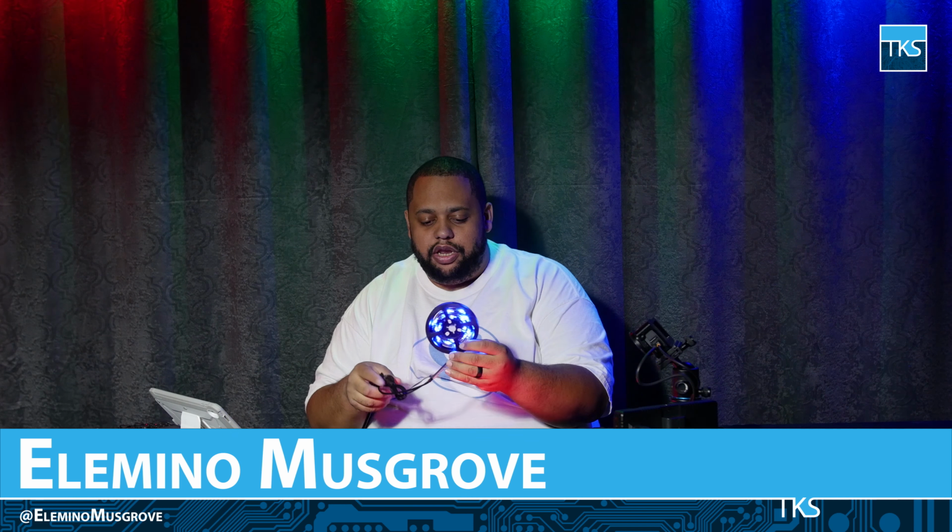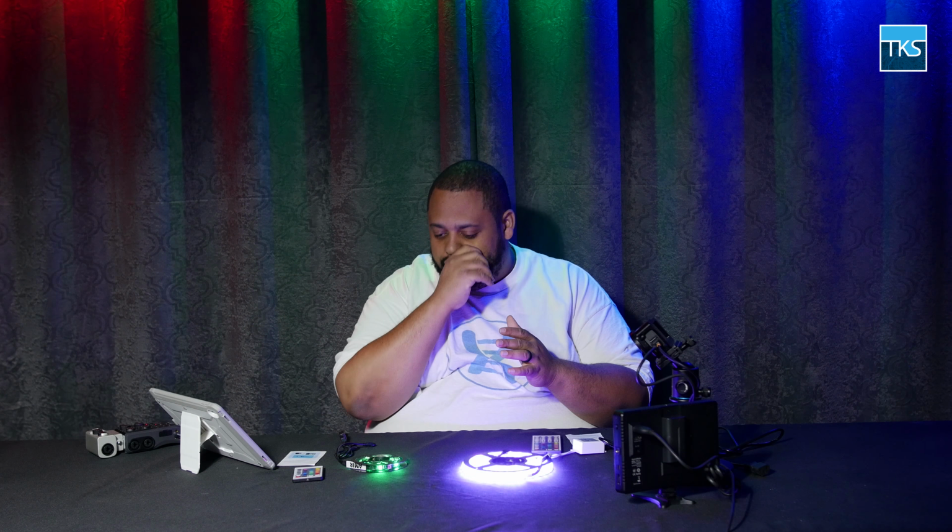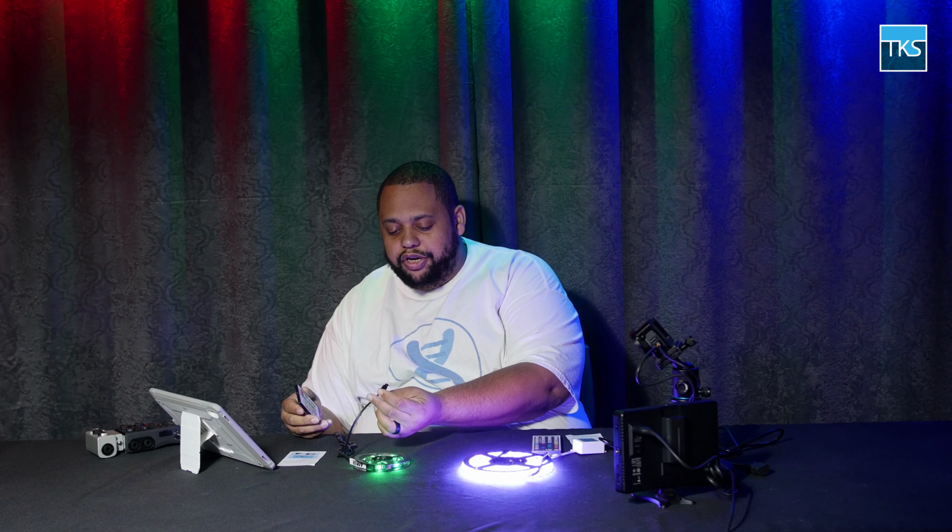This strip right here is basically something that you would put behind your monitor, your TV, or some type of screen that has a USB port to power it, in order to give it a certain look that you might want. It also comes with a remote control, and there is an infrared receiver so that you can do things such as simply turn it on and off, make it a solid single color, or a variant of other colors that are offered, as well as the different styles of flash and so forth.